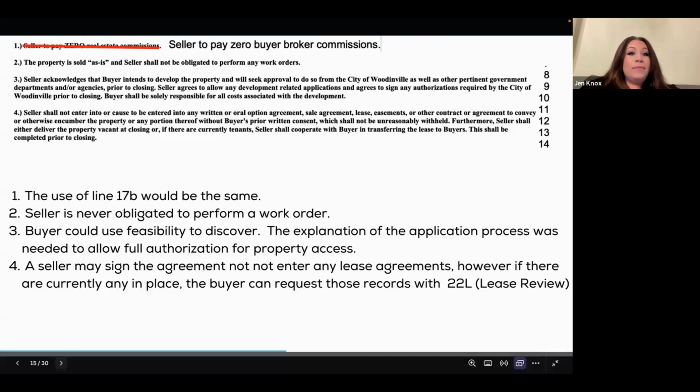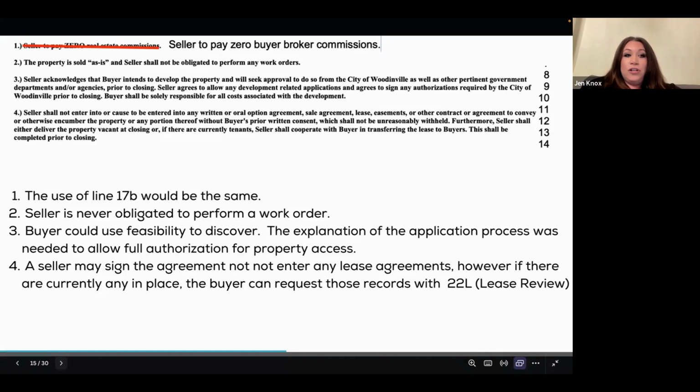When you have somebody as number 2 that says the property is sold as is and the seller shall not be obligated to perform any work orders, that's kind of a redundant statement. The seller is never obligated to perform work orders, but if there is any sort of a financing contingency, there's going to be boilerplate language in there that does contradict what that says.